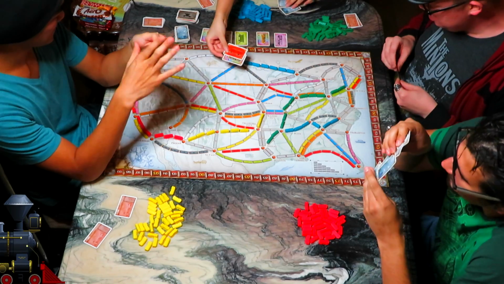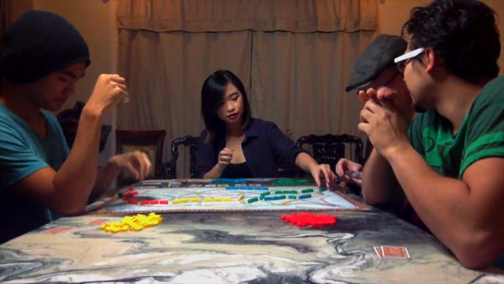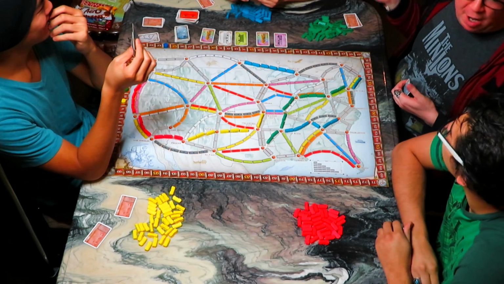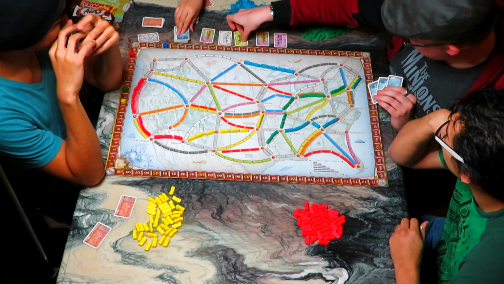Okay. I will use 2 red cards. And I will take that from that right there. To New York? Where are we? Yes. Alright. Broadway's in New York. Who doesn't love Broadway? I will take 1 at the top. And I will take a green.